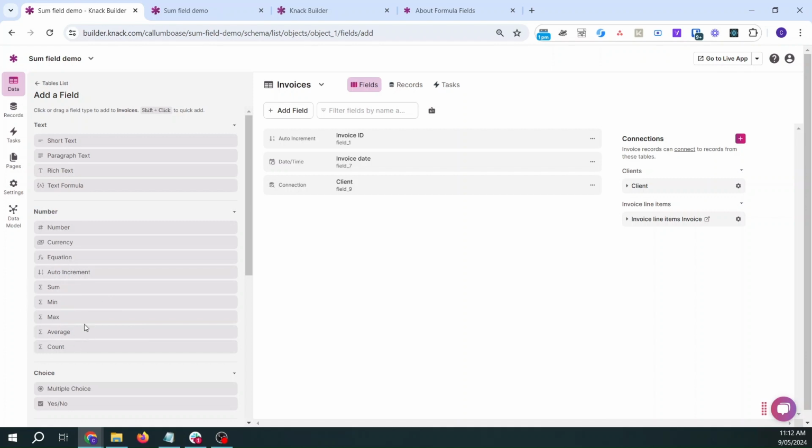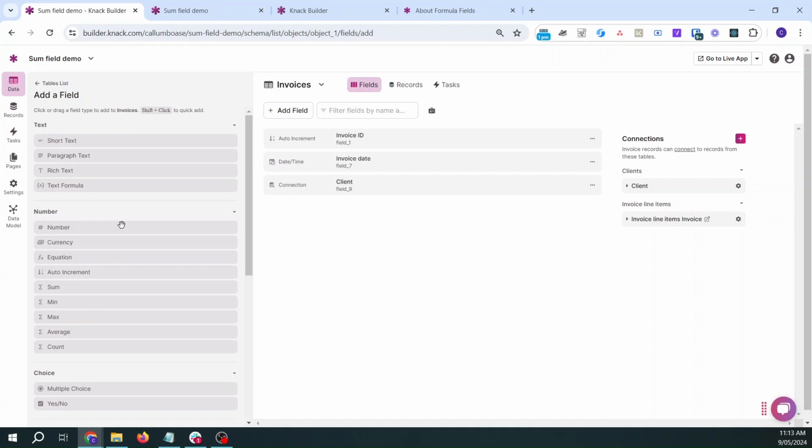So all of those are super useful, but they come with a bit of a performance hit each time you use them. So if you add a sum field, now when you add a line item to an invoice, Knack has to recalculate based on all the other line items, the value in the invoice. And so the database has to do a whole lot more operations when you make an update. And quite a few of them on their own, totally fine. But if you do too many of them, especially if you do it in multiple layers of different parts of your database, then you can start slowing things down a little bit in your database.